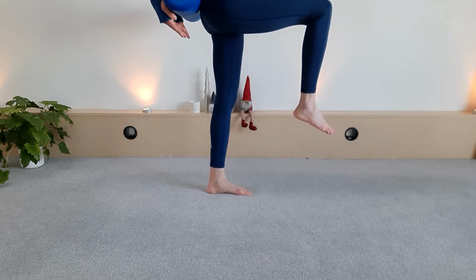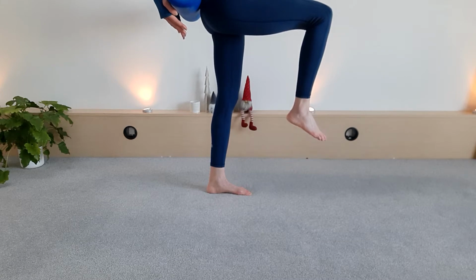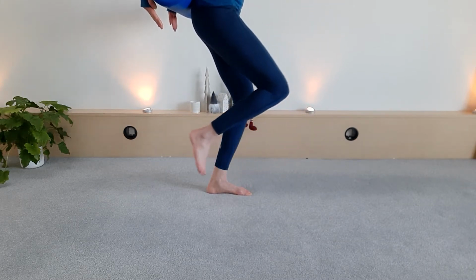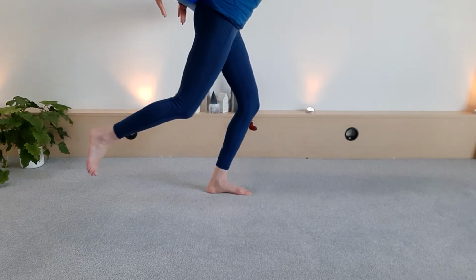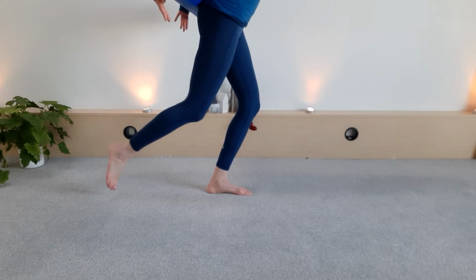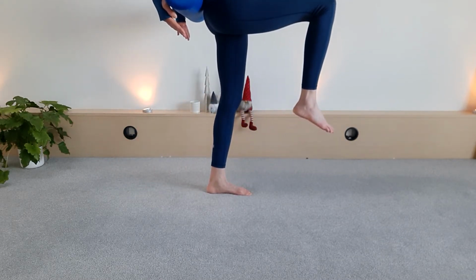So just stay here for a second. Get used to standing on that left leg. Make sure you feel all of the back of the pelvis against the roller. And then the exercise is to bend your left knee, tip forwards as you lengthen the right leg back behind you, and then come back up tall, lifting the knee up where it came from.